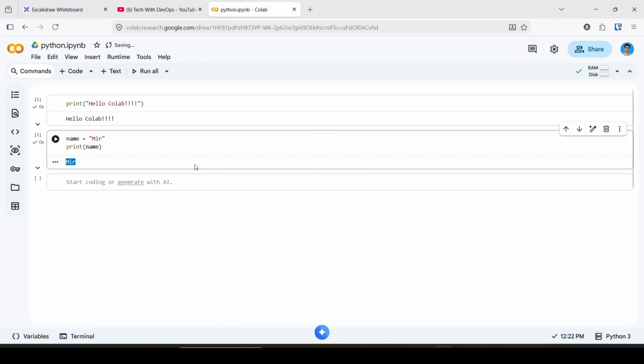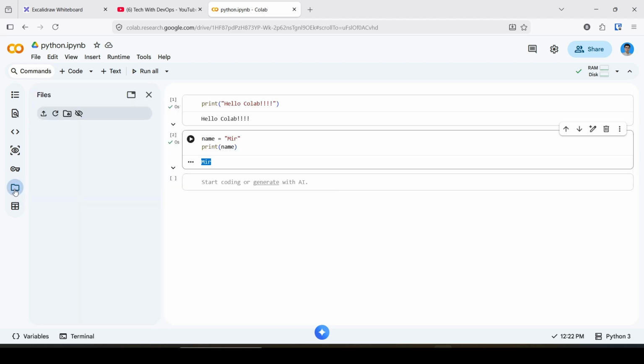In this way, you can use the Jupyter Notebook lab in Google Colab, and this notebook is saved automatically on Google Drive. You can open the Drive section and find this file, that is python.ipynb. That means your code will be saved on Google Drive. You can also upload any file here. Google Colab, you can use it for AIML lab, or for data analysis, or learn Python by using Google Colab.